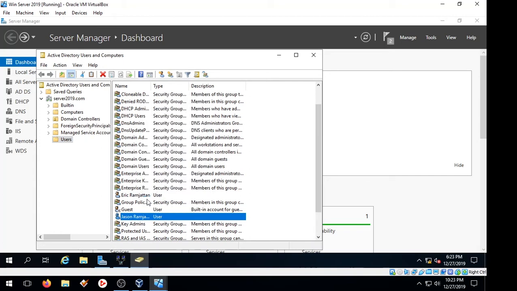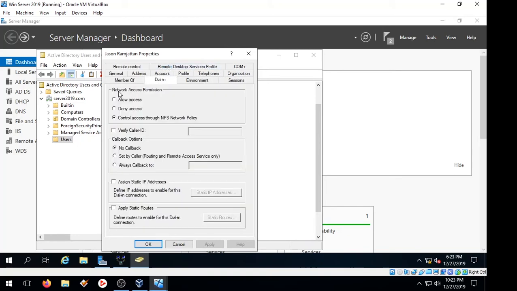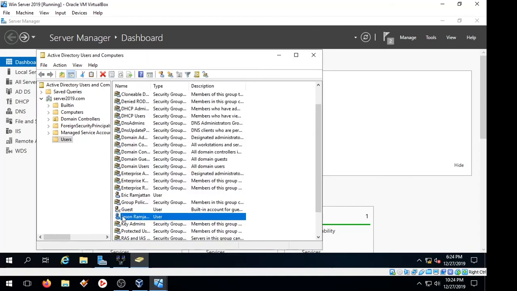Click on Properties, and I'm going to click on the Dial-in tab. If you look at Network Access Permission, right now it's set to Control access through NPS Network Policy. We're changing this to Allow access. Then I click Apply and OK. So now this user has access to the VPN.